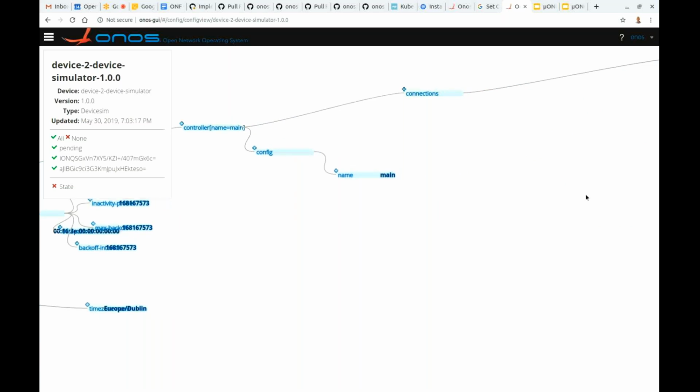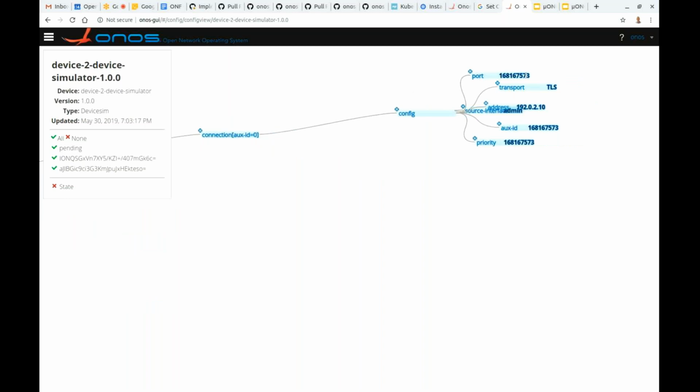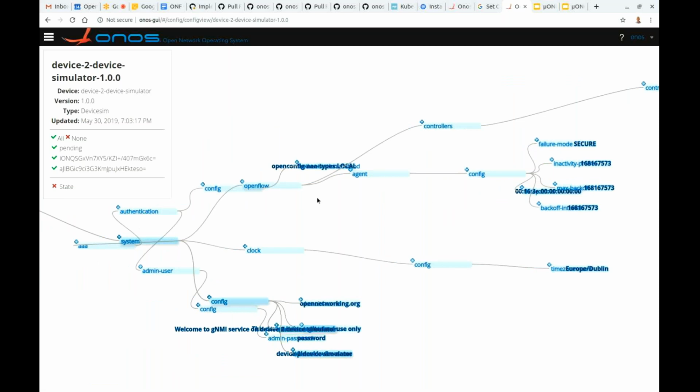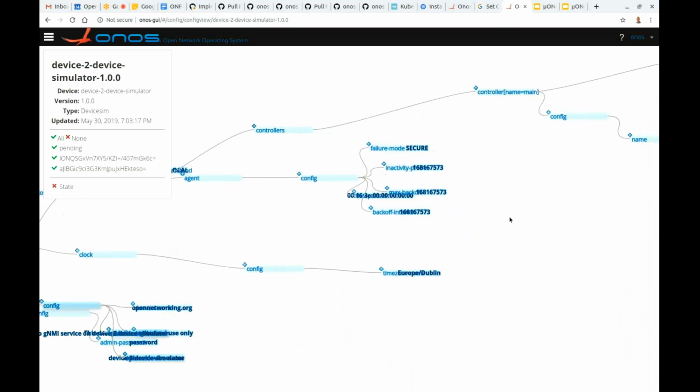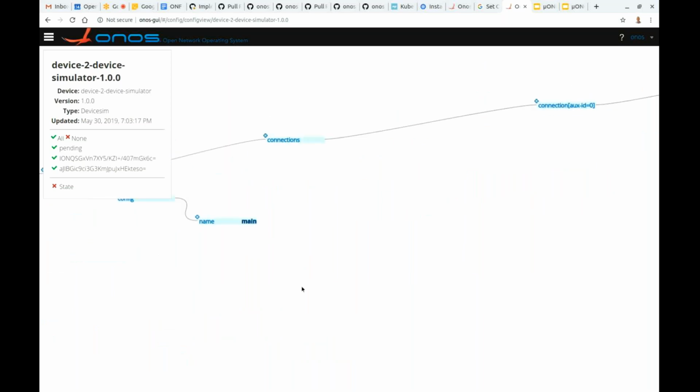For instance, these configuration attributes here are underneath connection, underneath connections, underneath controller, et cetera, OpenFlow. And that's the nature of the YANG models. They weren't built with users in mind, I don't think, when they're so expansive and so broad.